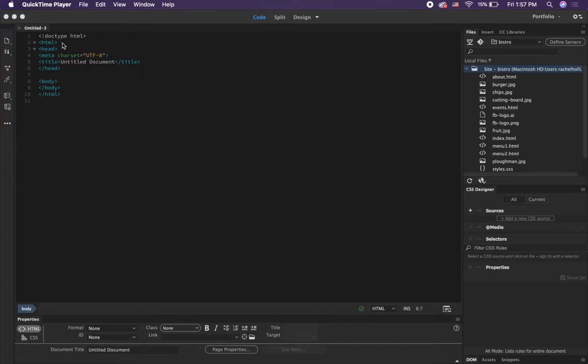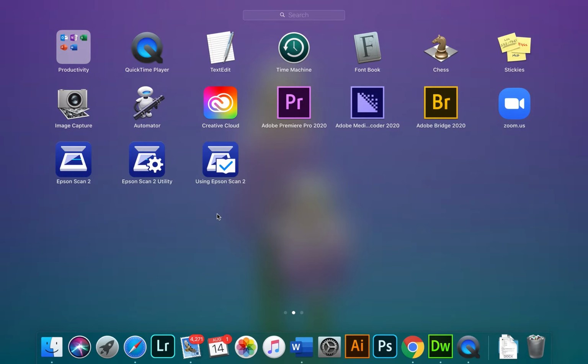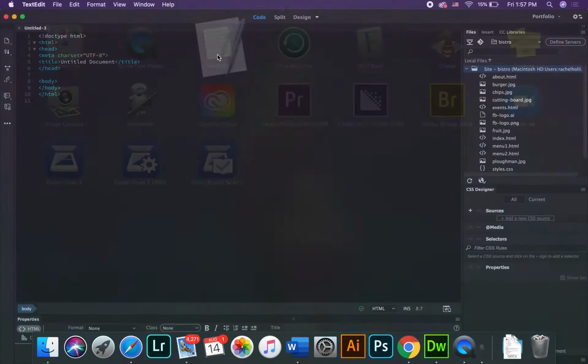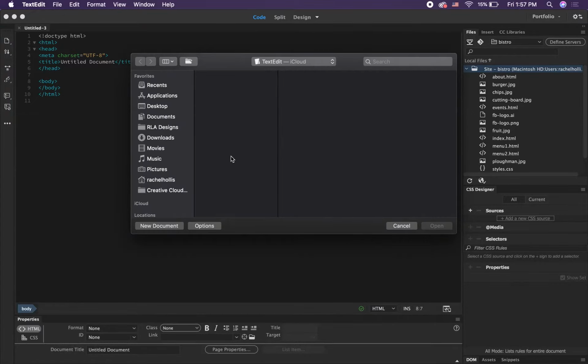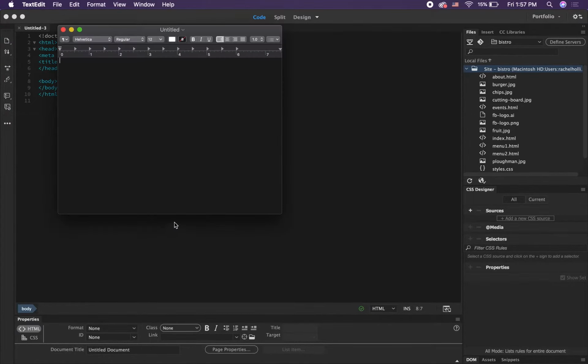There are a lot of other programs you can use, one of them being just a basic text editor. On the Mac, it's called TextEdit. And I could actually go in here, and rather than typing a note, I could create an HTML document if I know the hypertext markup language, or HTML code.